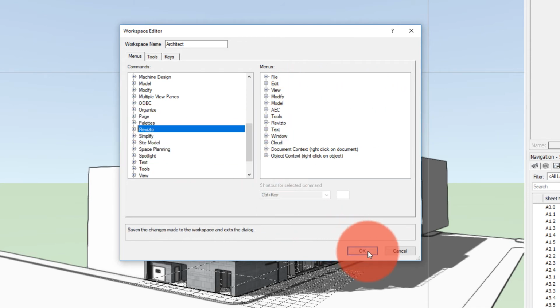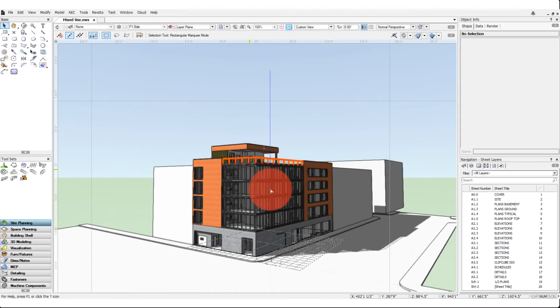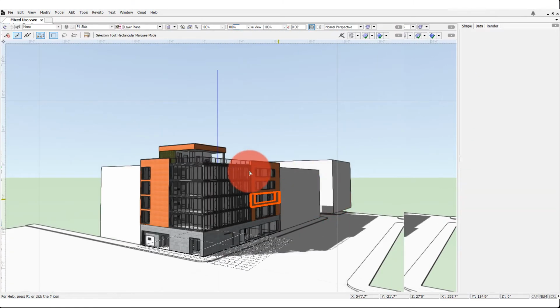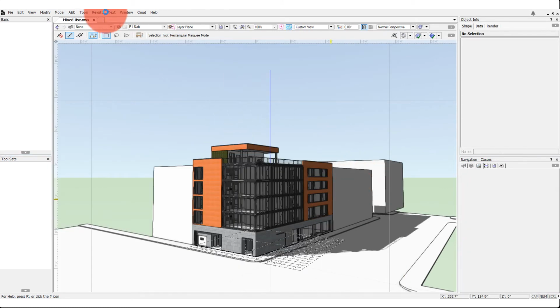From there, you'll hit OK, and it will do a couple things here, kind of reformat itself. And all those edits I just made under Tools and Workspaces, you'll notice now I have Revizto up here in the top toolbar.